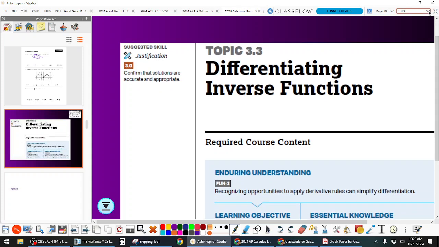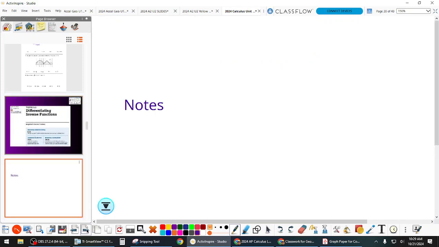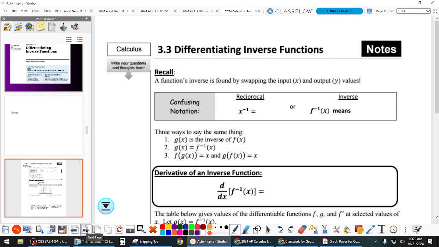So this is interesting and kind of weird. So inverse functions, I'm taking the derivatives of those. We will split this, so today is derivatives of just inverse functions, and then we'll do inverse trig functions tomorrow, depending how things go. So this is a memorization one, but let's quickly remember what does it mean by an inverse? You guys remember from either algebra 2 or pre-calc? Or like, what's kind of the idea behind inverse?